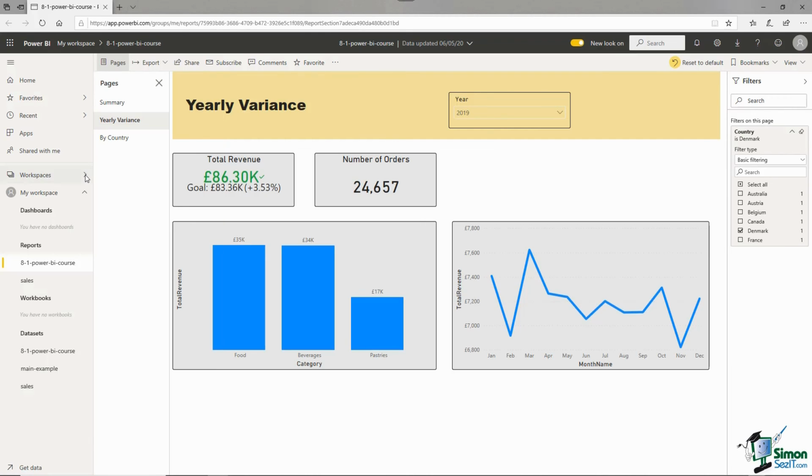These are areas that are worth looking into, but for now, we have published this report successfully and we can access this report now from anywhere through a browser. And we can access this report anywhere now easily through a browser, and we don't have to worry about having access to that .pbix file and having Power BI desktop software installed on the laptop or on the other device that we're using at that point in time.